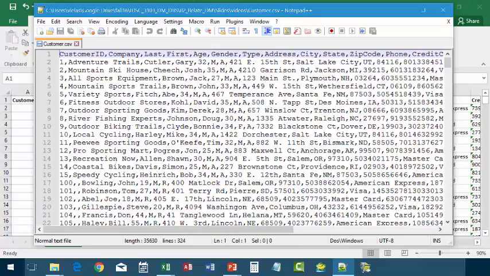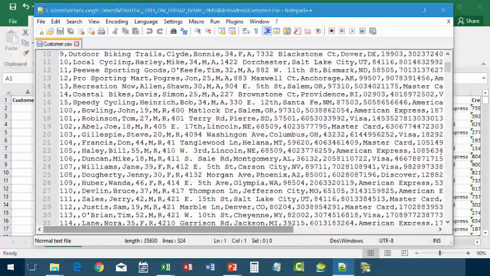Every column you can see is separated by a comma. For the addresses, they can be problematic because sometimes the addresses can contain commas themselves, in which case the whole address should be enclosed in double quotes. These might sometimes create problems, but in this case I don't think we should have any.